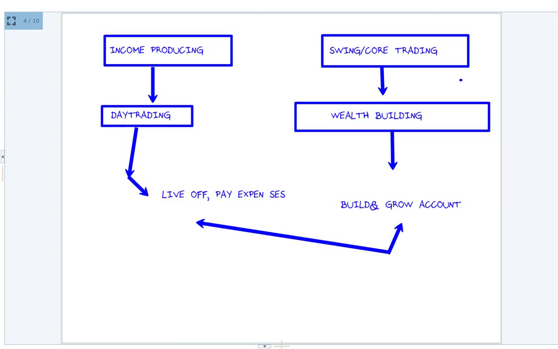So when you're wealth building, you do not have to trade every day. You don't even have to trade every week. You don't even have to trade every month. I'll even go as far as to say you don't even have to trade every quarter, because wealth building is an investment style instrument. Your goal is to make a percentage return on your account which is at least 2 or 3 times bigger than the market return.